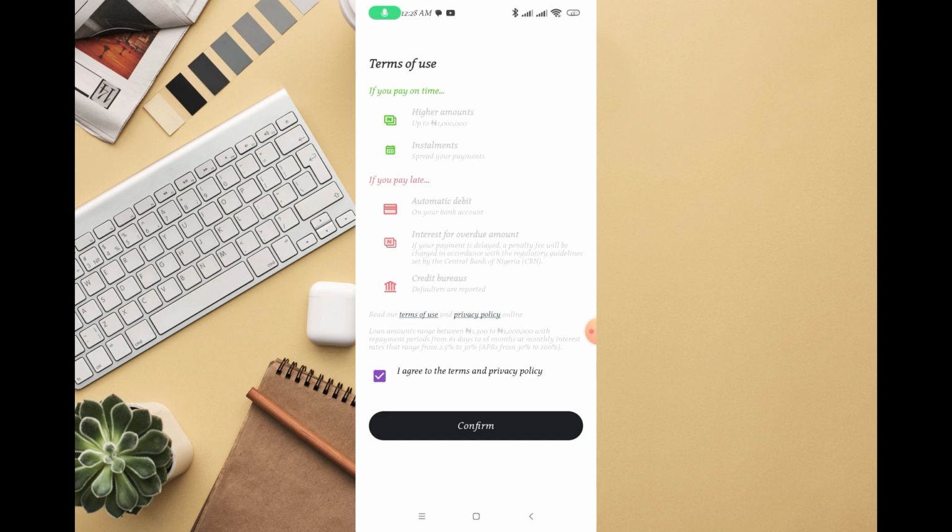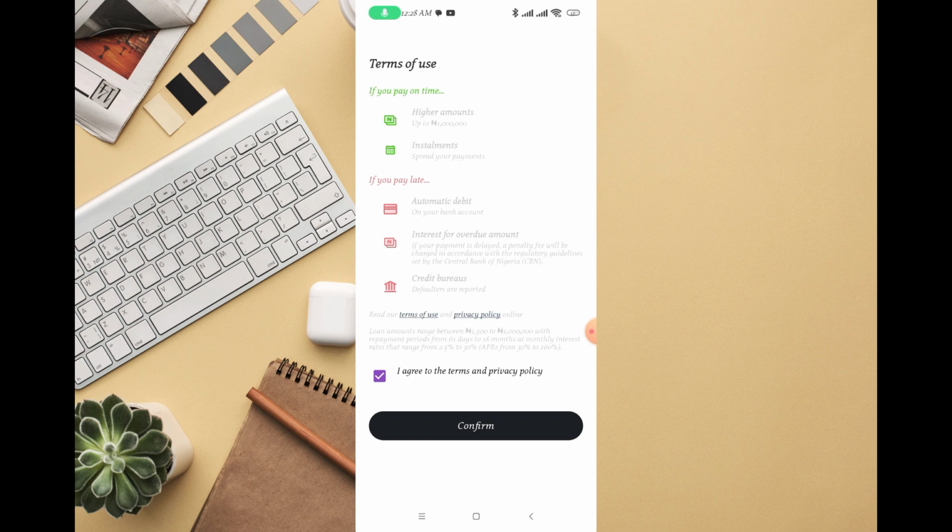I don't want to click on confirm right here, because most of these loan apps will believe that you literally want to borrow money once you click on agree to the terms of their platform. But then if you click on agree to the terms, they're gonna verify or look into your details, and once all your details meet up to their needs, then they're gonna grant your loan and disburse the loan directly to the bank account you provided, or into your Fairmoney account. Then you can decide to transfer it from your Fairmoney account to another bank account of yours.